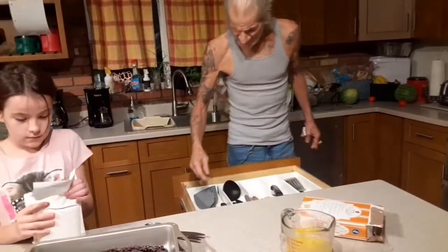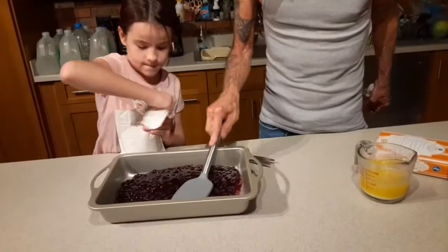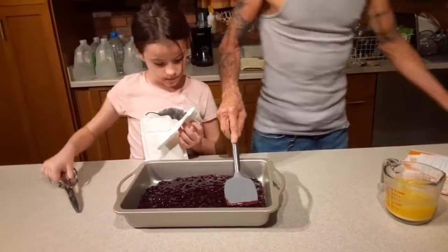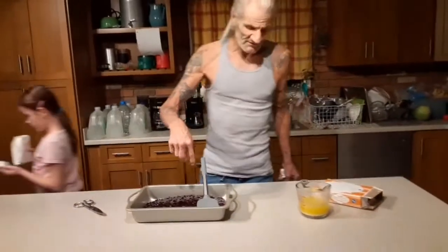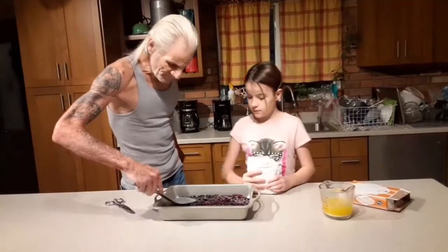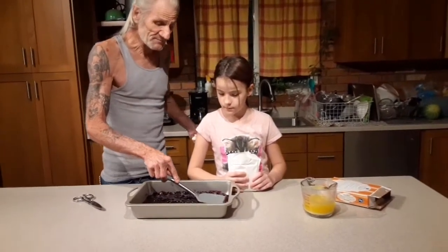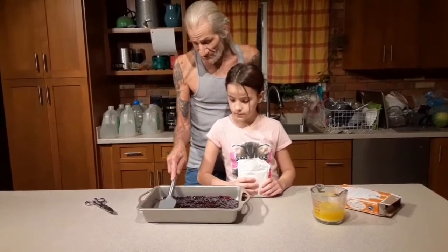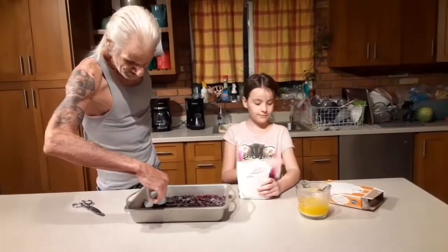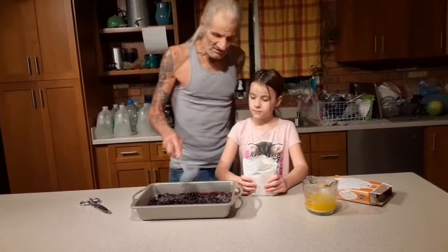It's not leveling out. Flatten that out in the pan. Now, if we were going to use an apple pie filling instead of the blueberry, you could even sprinkle some cinnamon on top. And if it was a cherry one, some people like to put sliced canned pineapple in it. You could also use canned fruit instead of pie filling — we've done some with fruit cocktail. We've used crushed pineapple before to make it kind of like a pineapple upside-down cake.